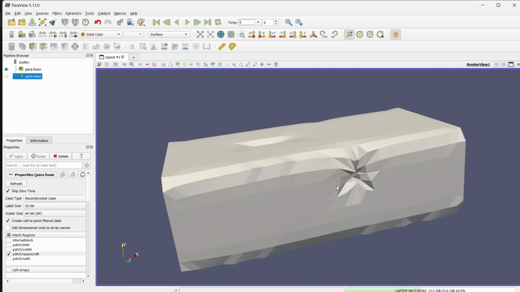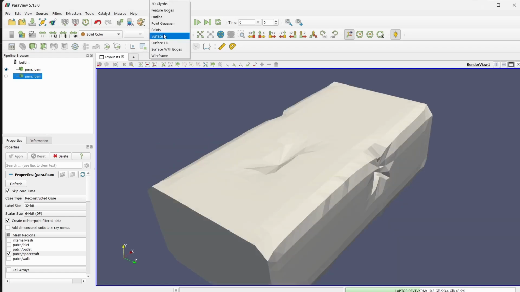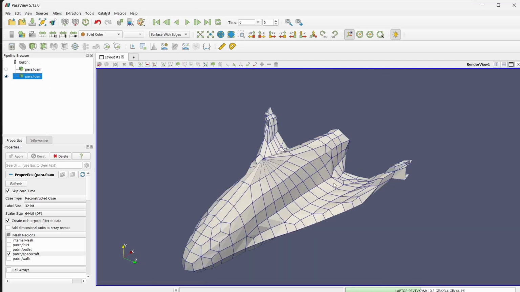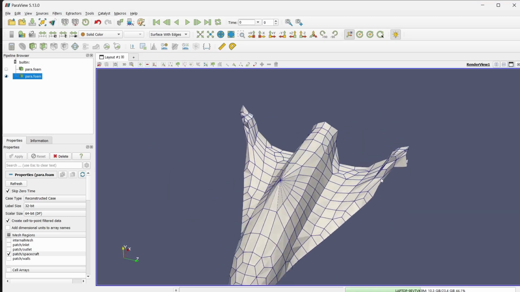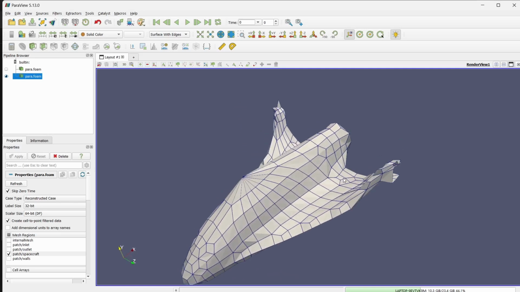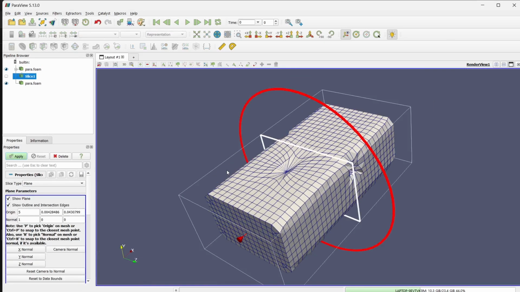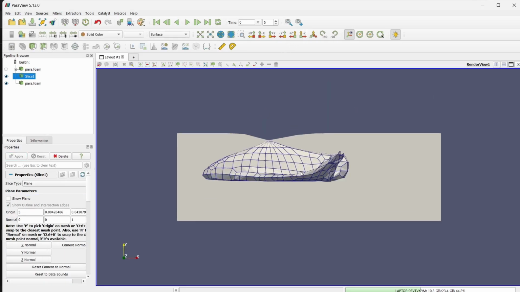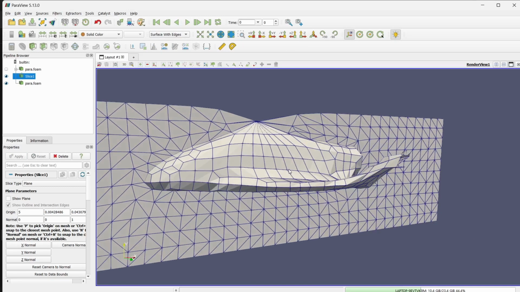You can see that this is a pretty bad mesh and the corners are not sharp. We have very bad cells. It's not nice at all, right? Yeah, so if you just see the aircraft, it's not even looking like an aircraft. It's nothing good. So this is what you are getting for a maximum cell size of 1 meter. And I'll also insert a clip plane so that you can see things better. So this is the kind of mesh which we are having. It's not good at all.